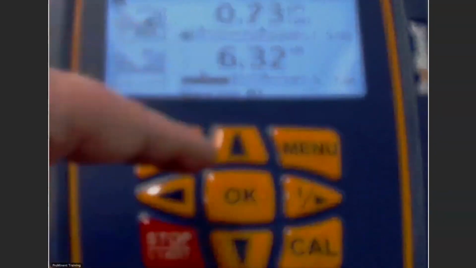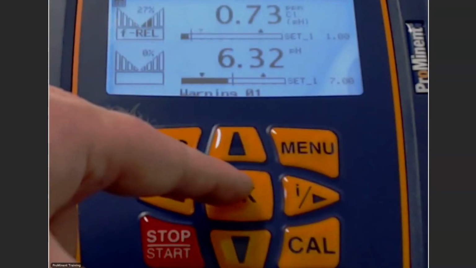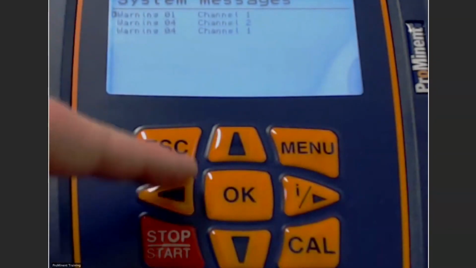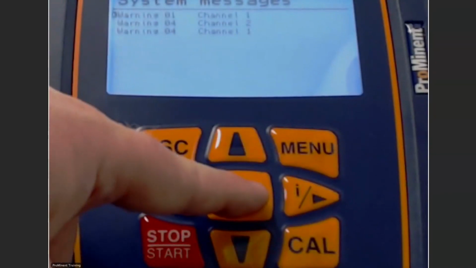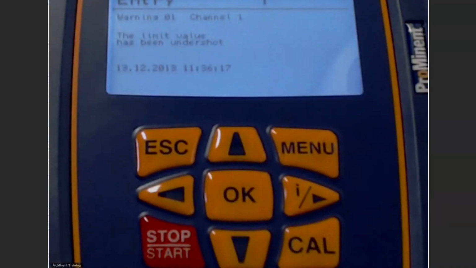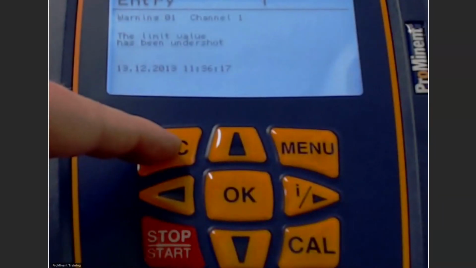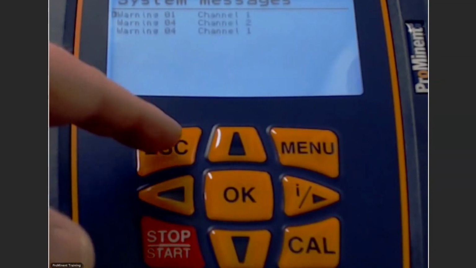The warning at the bottom, warning 01, I can see what that is simply by pressing the OK button. You see I have warning 01 for channel 1, and my cursor's next to that. My limit has been undershot, so I'm below my limit setting. Even though I'm not using those limits, if I'm not using them, it's best to turn them off. But here, we didn't address the limits, so I'm actually below my limits.